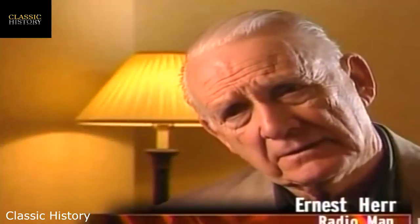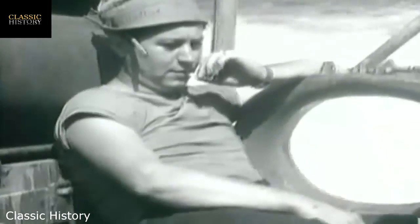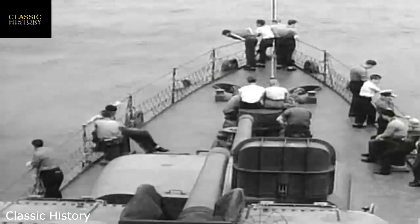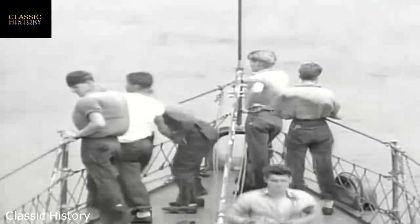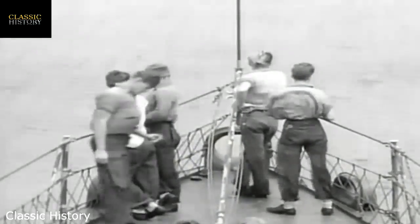Heat was tremendous. Of course, you were constantly soaking wet in the tropics. And on deck, it was always well into the hundreds. And you had to try and keep in the shade. If you were away from the landmass and moving at a fairly good clip, it wasn't too bad because you had the air hitting you. But once you got into the channel there around Guadalcanal, the heat was just terrible there. Hotter than blue blazes.